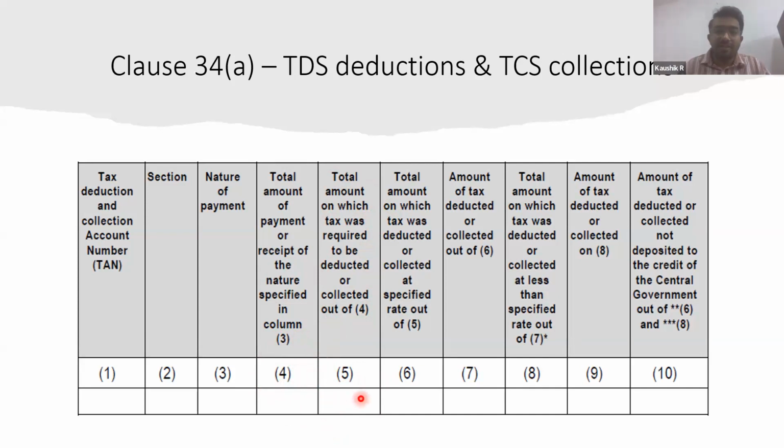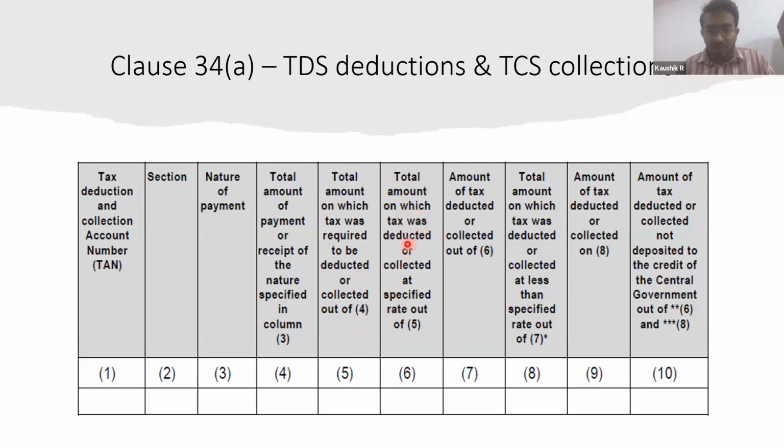So out of this 1 lakh, is the whole amount subject to this TDS, or is it a smaller amount? That is what they are asking here. So let us see a practical example once, and then we will understand it in much more detail. Let us see the headings in brief and go ahead, and we will do a practical exercise and find out what is being asked here and how to fill this data.